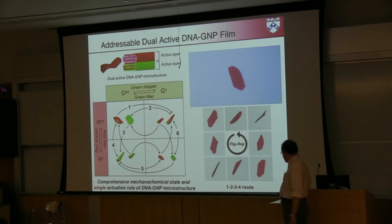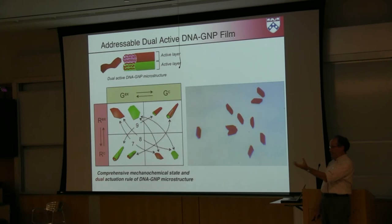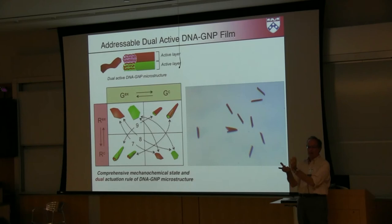All right, so I think I'm getting low on time. One of the interesting things is normally if you try to do this intrinsic strain bimorph thing to a rectangle, it always folds around the long axis because that's the lowest energy state, and that's what they teach mechanical engineers. And what we found is, of course, there's a metastable state which is wrapped around the short axis. And we could actually access that by doing double actuation.